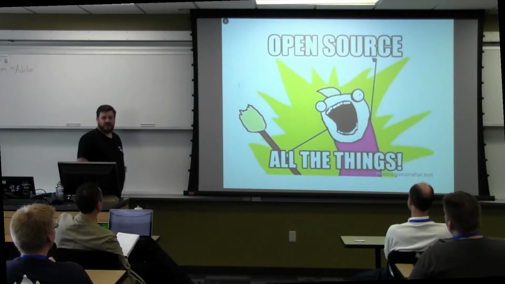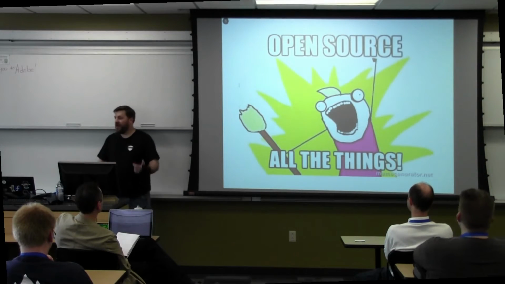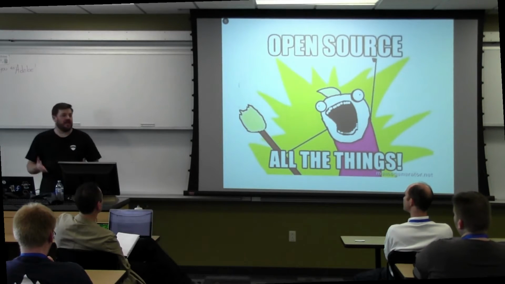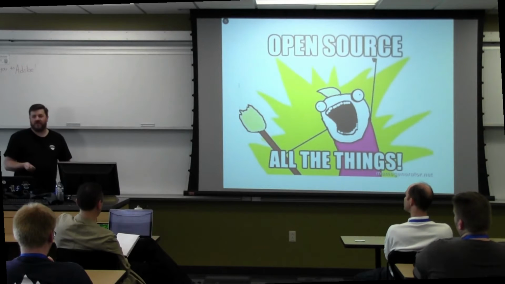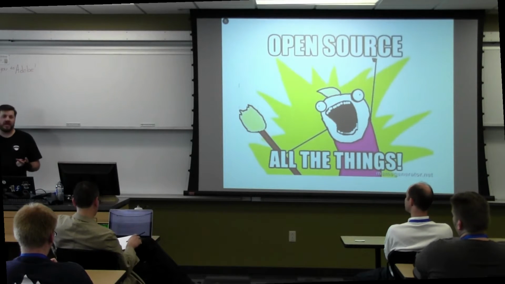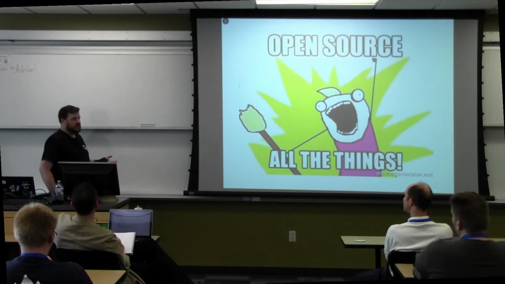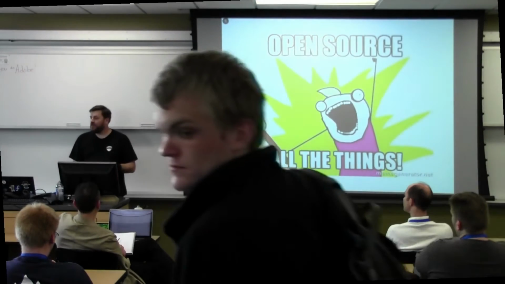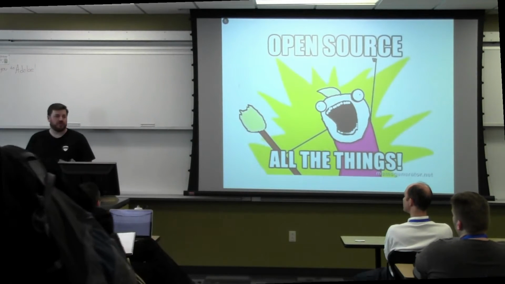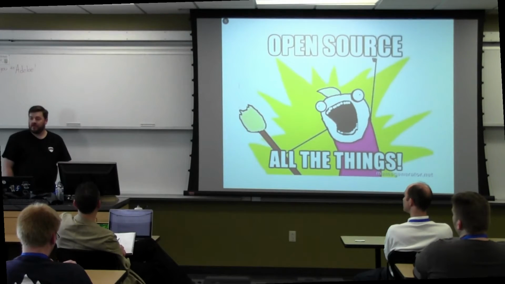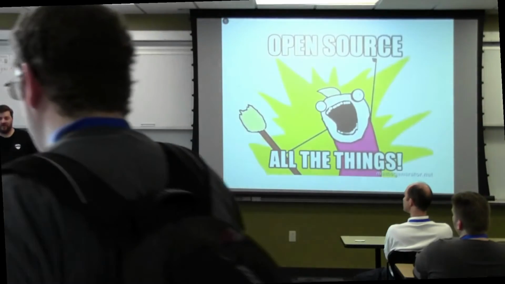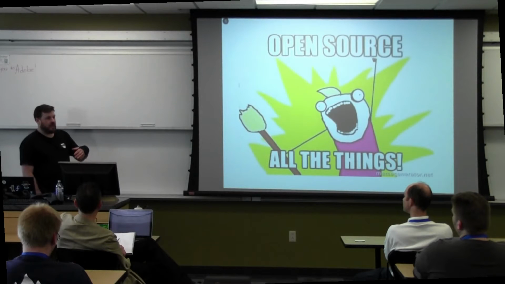So why do we want to do this, right? Because everything that's in this stack is open source. We want to open source all the things. This is the big thing for me: I don't really want to use Active Directory, but if I have to, I can integrate with it, and I can now start using open source tools to do so. And eventually, hopefully, if you're smart about it, you'll get rid of Active Directory and start using IPA.